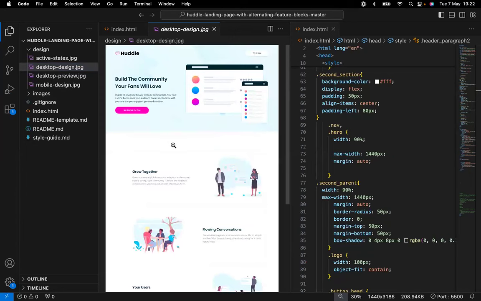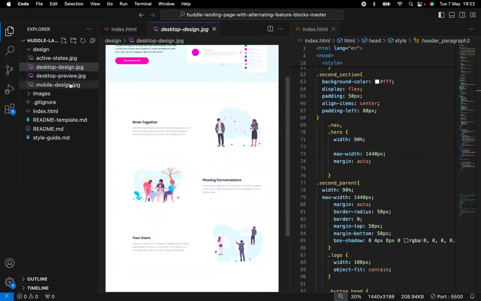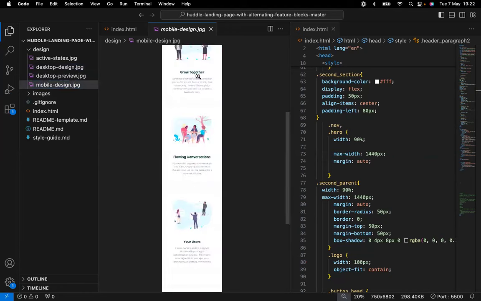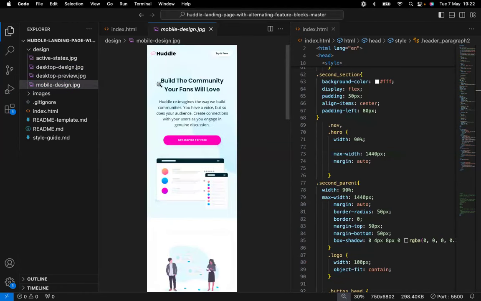Okay, this first section is actually having more, so let me just leave that one for now. What I would want to do next is responsiveness. So this is mobile. Let's see how it looks on mobile. This is how it looks on mobile. This is still going to be flex. Then this is actually now on this row.